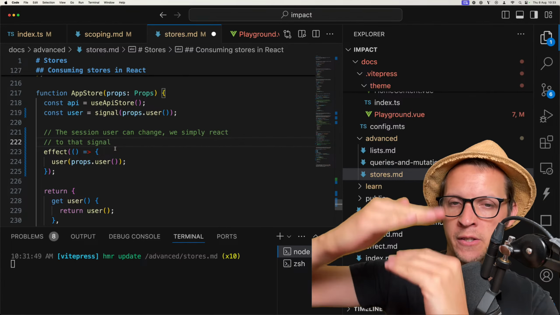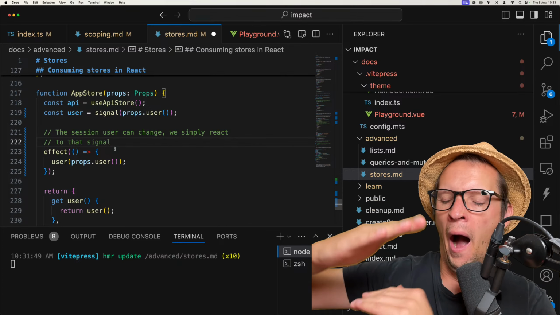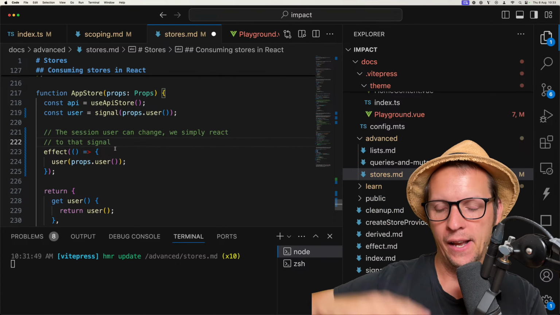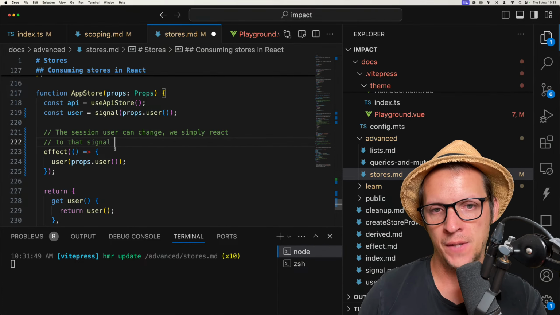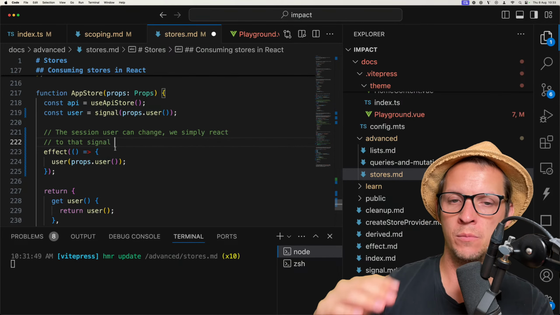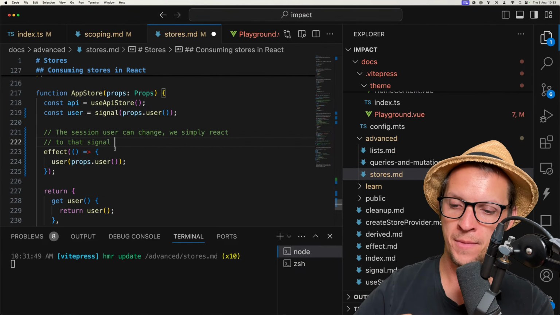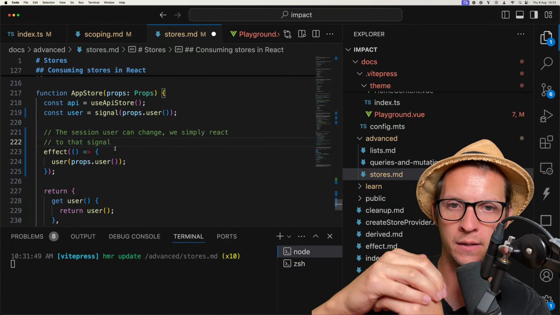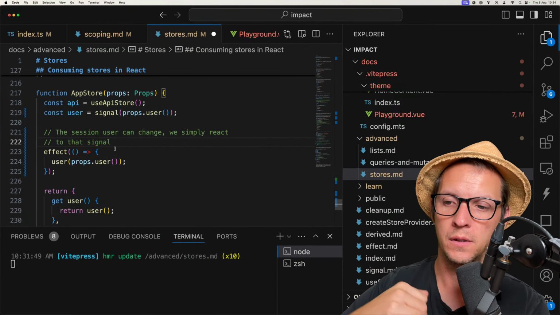One thing we know, there's no mutation, so all values are unique on both sides. That's a common thing. But what we want to make sure is that when we pass something from React into Impact, we want it to become a signal.